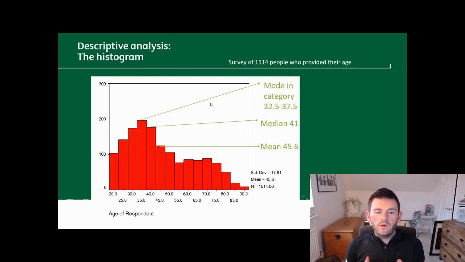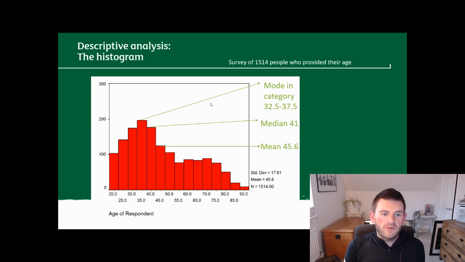So in terms of how we look at distributions with our continuous data, so interval or ratio data, we have the histogram as one of the tools available to us to visualize it, to allow us to look at the pattern, get a bit of an idea about what's going on. And this graph shows the age of respondent in a survey of about 1,500 people, and each one of the measures here is the number of individuals within that group. So here on the y-axis on the left-hand side, it shows 100 or 200 or up to 300 people could be in one of these age groups. So in these 5-year age bands from 20 to 25, 25 to 30, and so on.